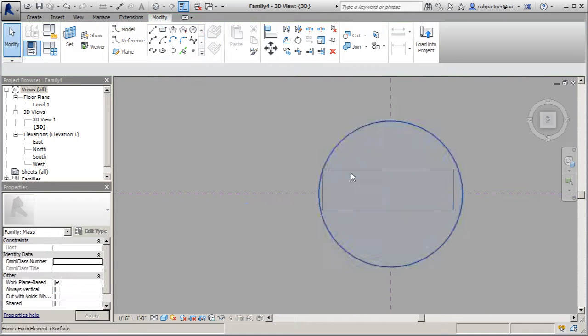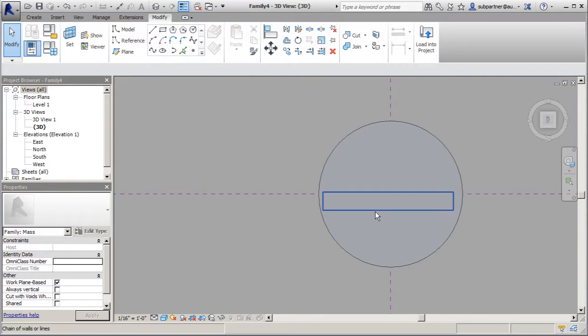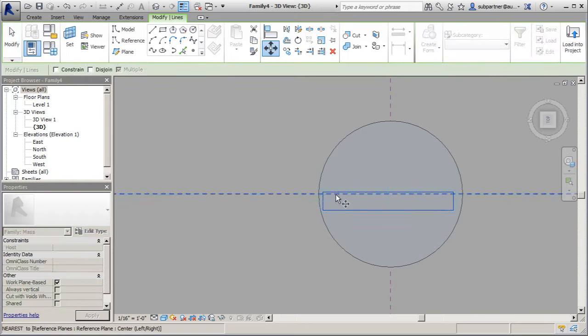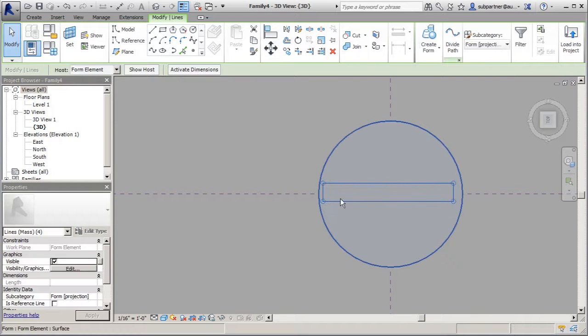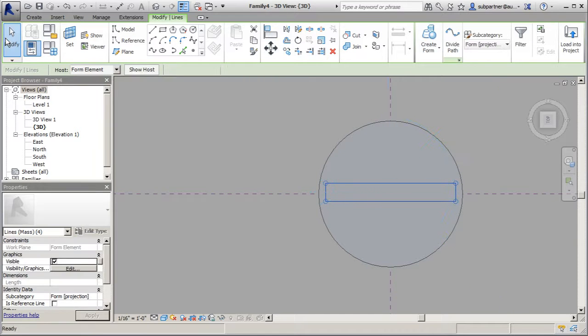But I do have certain dimensions for this, so I want this to be 1 inch thick, and it does need to be lined up with the center point here. So we'll grab this, and we'll move it, and make sure it snaps into point there, as well as what's going on here. So we'll move it one more time. So I'm going to grab its midpoint here and see if I can snap it there. That way it's centered nicely on there.